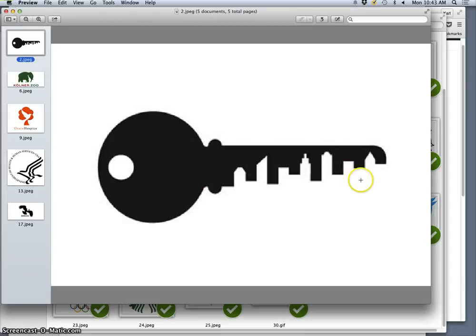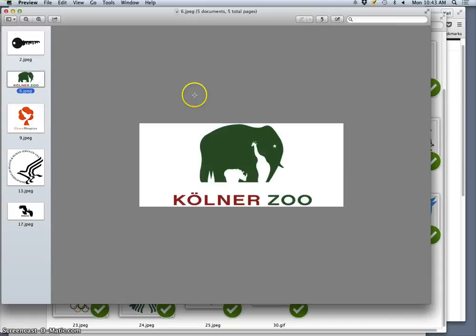And so it plays with the negative space in that the positive space of the black key tells you one thing, and then the negative space of the shapes that the key cuts out tells you another thing, in this case a city skyline.